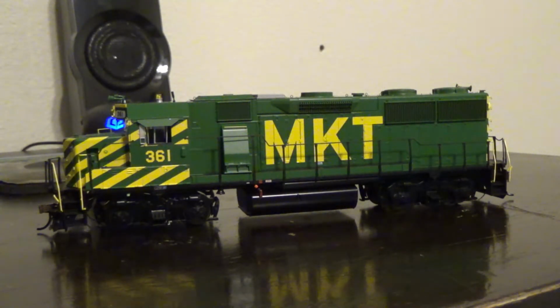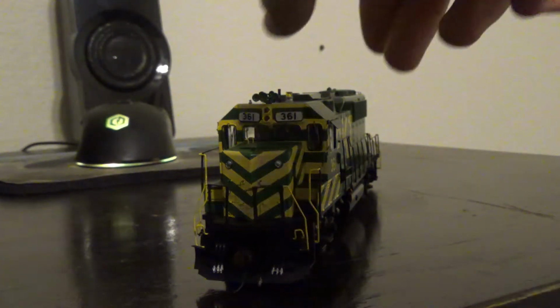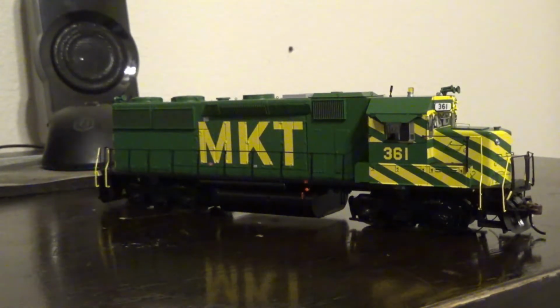But yeah, this is a beautiful locomotive. I mean, just take a look at that. The striping on it is unlike anything that I have, and this will be a very great candidate for weathering. I love this paint scheme and I love everything about it. It's a wonderful paint scheme.